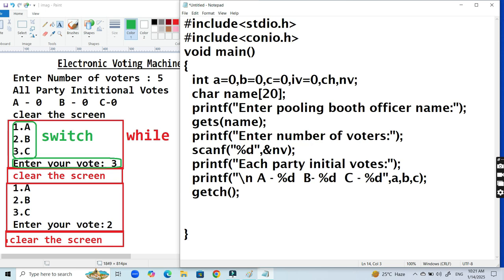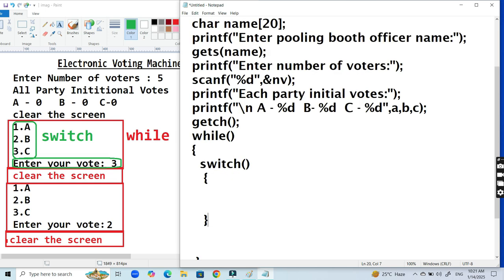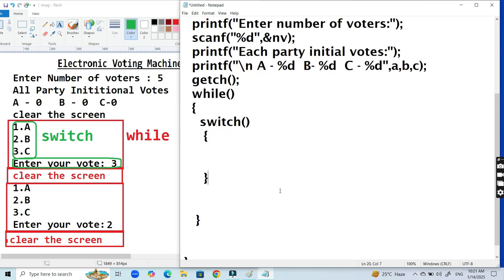As per the algorithm of our previous discussion, first we have to write a loop for repetition of displaying list of items, list of parties. Within this while, as per the program structure, we have a switch within this loop. So this is the algorithmic structure of the program.